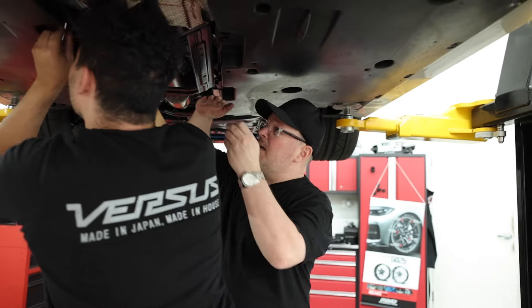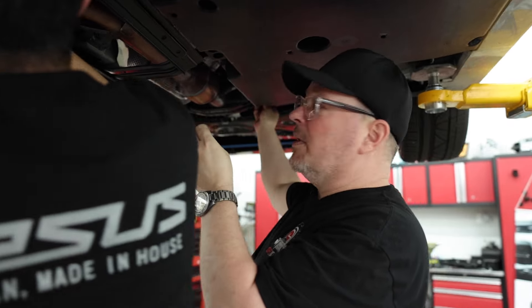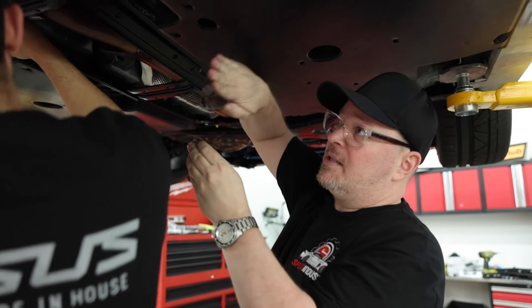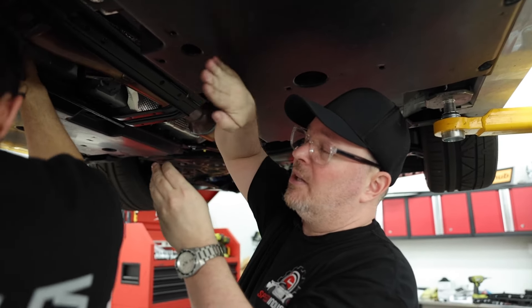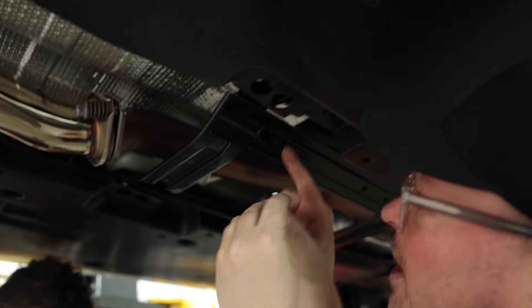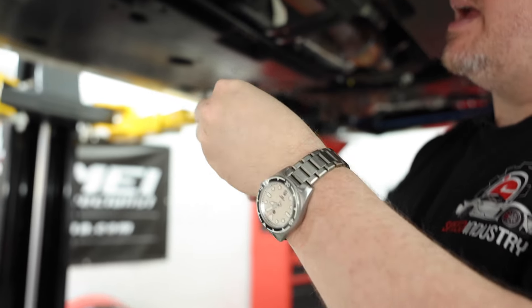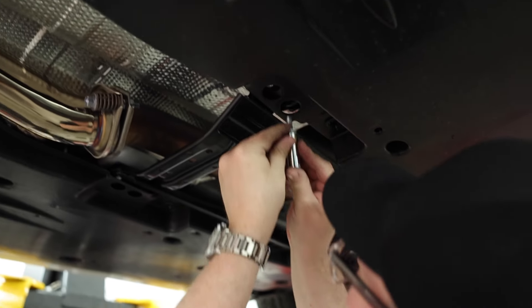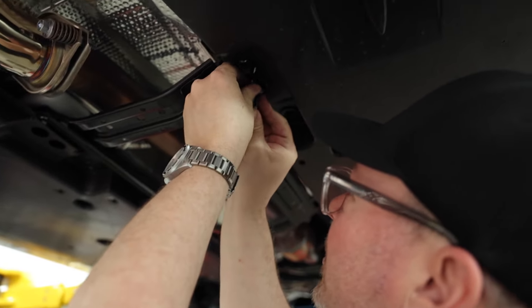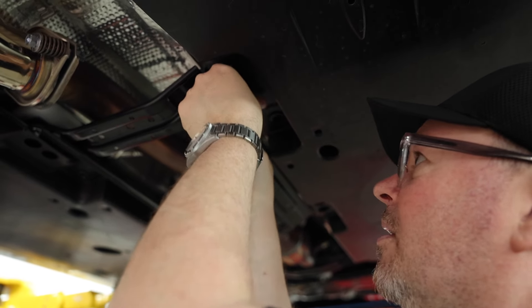What we're doing is these things have to be aligned perfectly. That's why we left the front ones loose so that they can pivot a little bit. We want to make sure we don't cross-thread these, so you have to look up super carefully. That's why we're using a 10 mil or a 12 mil — just taking it, looking up, making sure the hole's there, and then getting it threaded properly and lining everything up and wiggling it all into place.